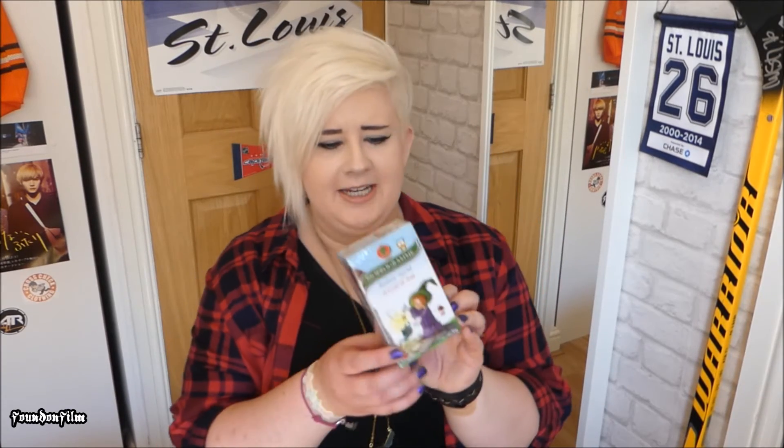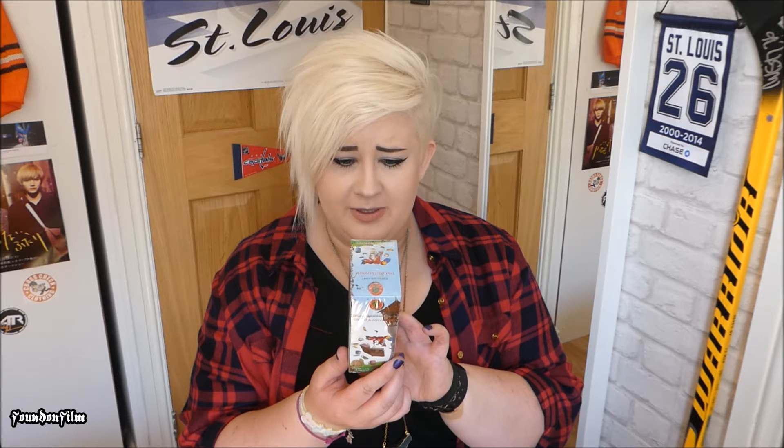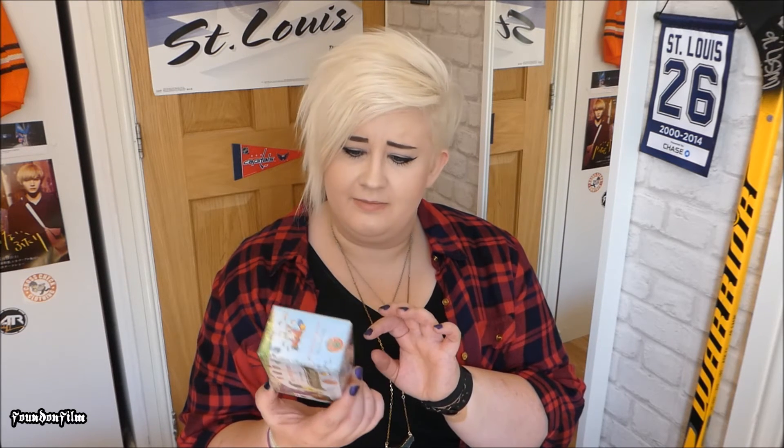And last but not least we have Bio Program Fantasy World Wizard Tea — 20 tea bags. That's a very strange thing to have in a snack box, but I'm not complaining. It looks like this is actually Russian — we've got some Cyrillic text on there, but then it's in English too. Rosehip, hibiscus flower, narrow herb, linden leaves, apple raspberry flavouring. Interesting.